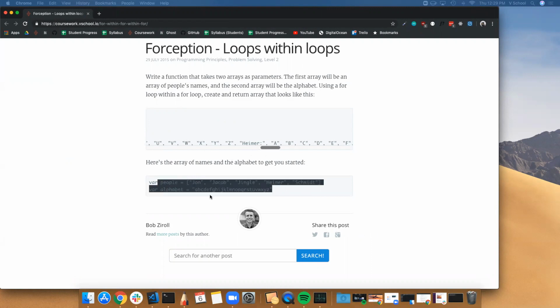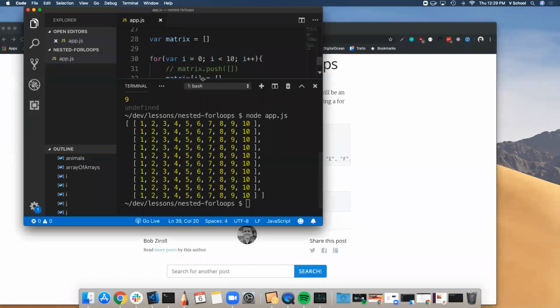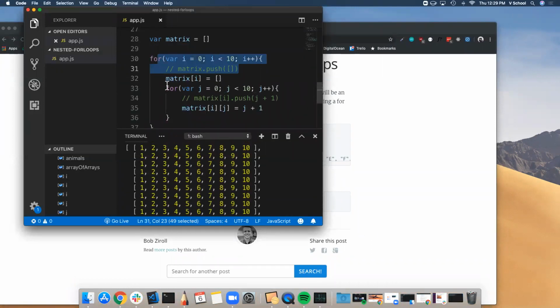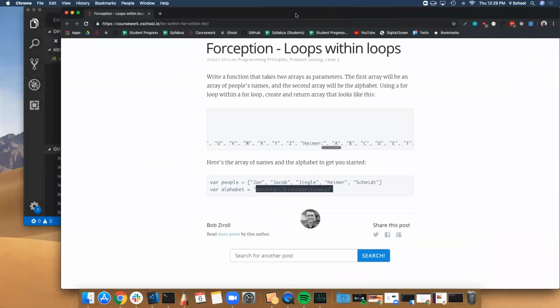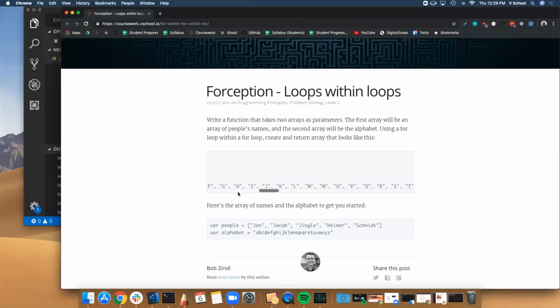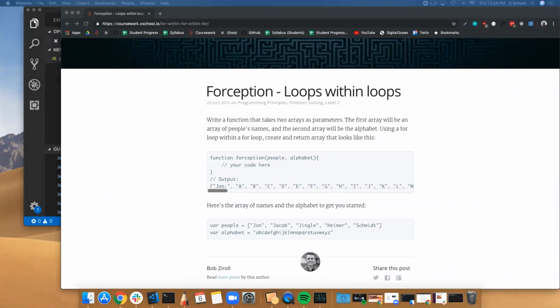So how do we take both of these using a nested for loop and enter this once, then loop all the way through this, and enter this once, then loop all the way through this? This is exactly what we're doing here. We're looping once, then we're going all the way through. We're looping once, we're going all the way through. So this is one exercise I'll push in that we'll probably look at in the next day or 2 together.